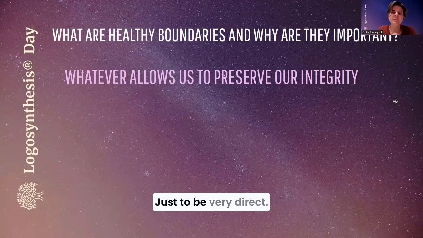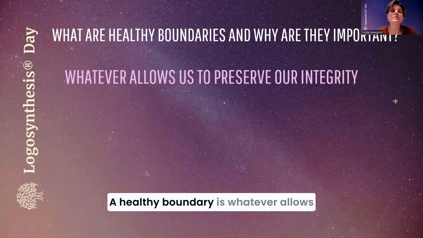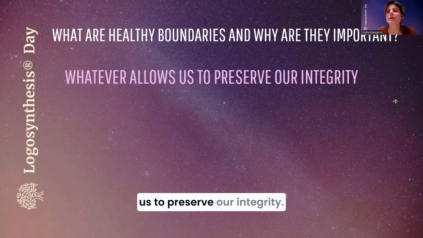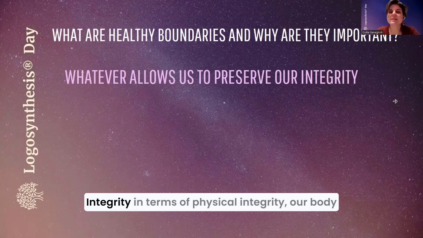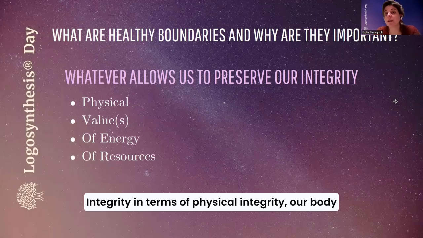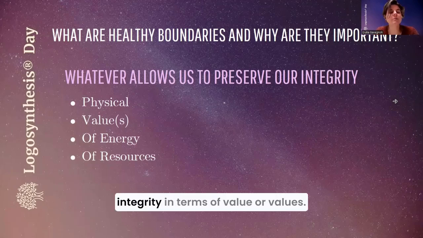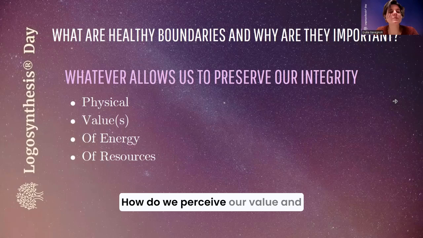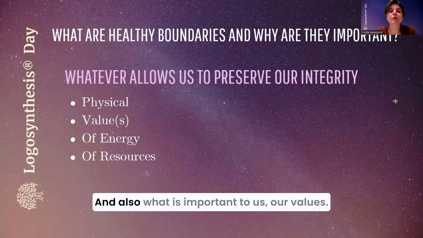Just to be very direct, a healthy boundary is whatever allows us to preserve our integrity. Integrity in terms of physical integrity, our body. Integrity in terms of value or values. So value is our own value. How do we perceive our value, and how do we live by our value, and also what is important to us, our values.